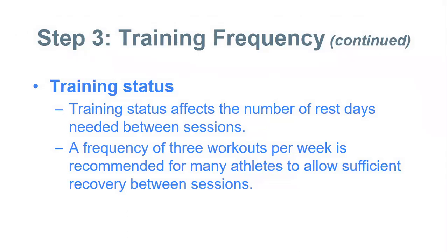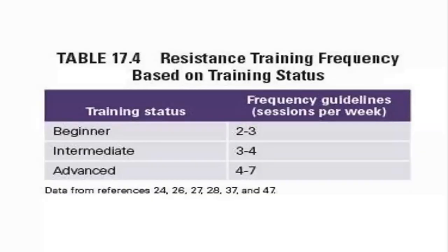So training status affects the number of rest days needed between sessions. A frequency of 3 workouts per week is recommended for many athletes to allow sufficient recovery between sessions. So as an example, depending on what level of activity an individual is, beginner, intermediate, or advanced, it gives guidelines regarding how many sessions per week.